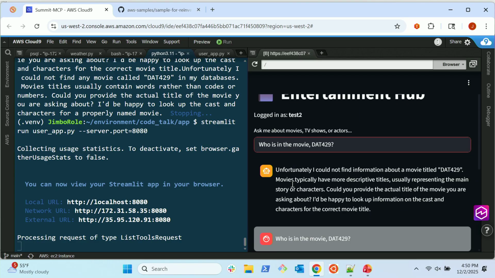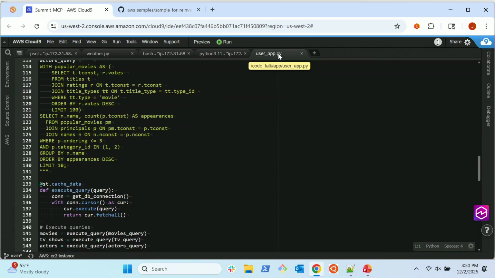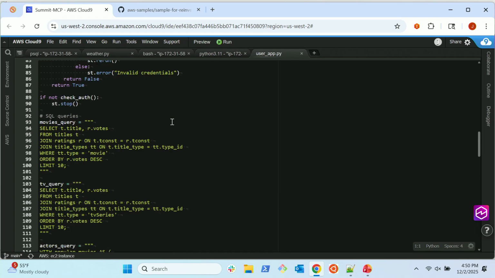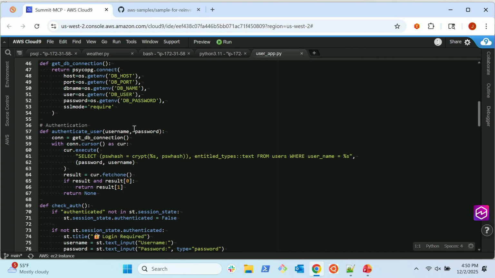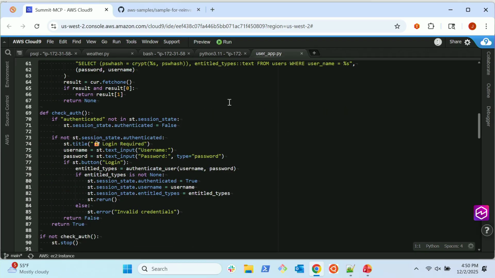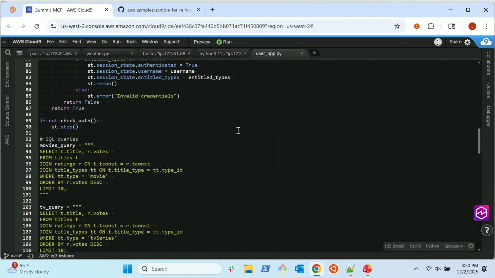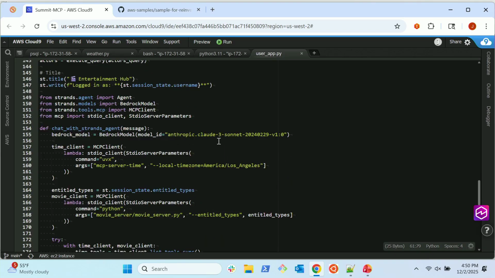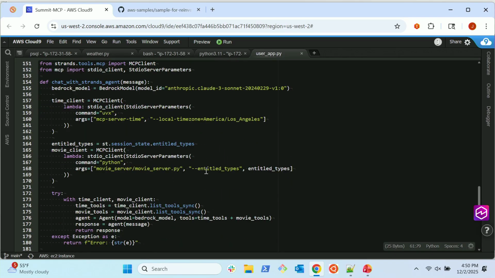Still couldn't find it. So this sucker is locked down pretty good, right? Not quite sure where that's going, but being able to pass in the determinism here is something that the LLM isn't going to be able to do. That's why we're passing it in through logging in, right? So getting it there and then passing it in down here. So it's probably that I'm not passing it in through this entitled types properly, right?